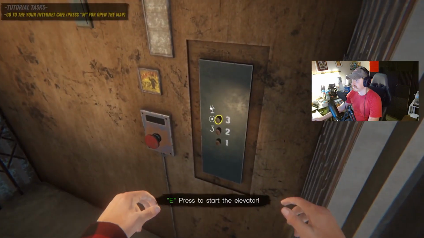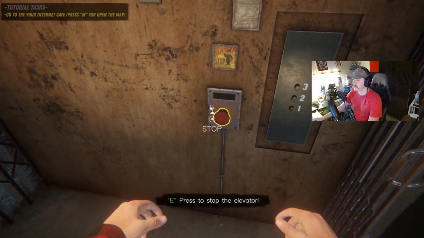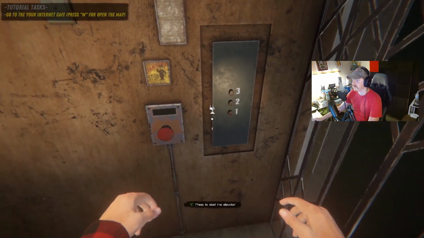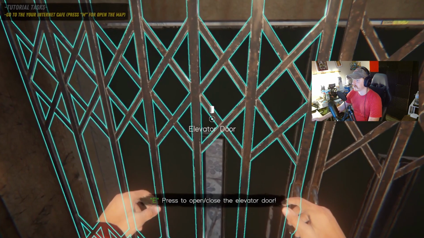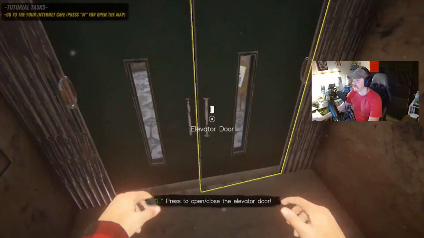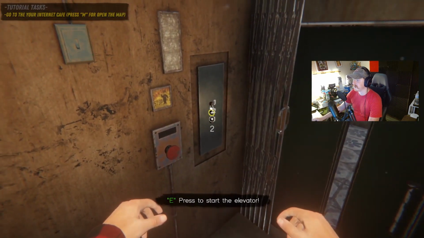That was the creepiest elevator noise I have ever heard. What floor do we need to go in? Goodyear Internet Cafe. Press M to open the map. I'm gonna guess we go to floor one. What happens if we just stop it here? Oh, it legitimately just stops. Can we open the doors? Oh, we can. Can we exit this door? Nah, it won't let us.